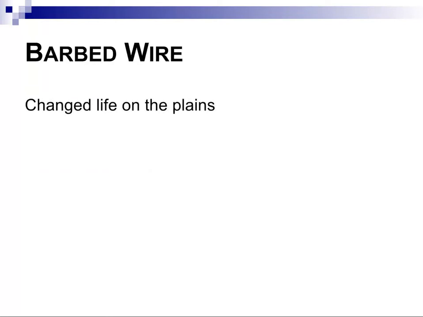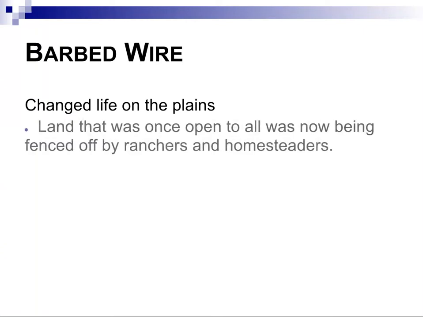Barbed wire is probably, outside of the railroad, probably the biggest game changer in the West, in the settlement of the plains, because it's going to change lives for both sides. And you've got people already living there, the Native Americans, and you've got the settlers who think it's now theirs. So barbed wire is going to be the way that the settlers claim their land, and it's going to be the way that they control the land. So for the Native Americans, their concept of land use is we share the land. It's ours when we're here.